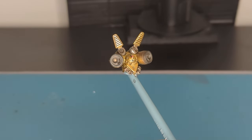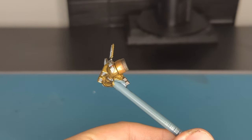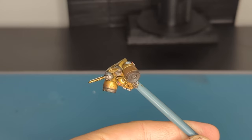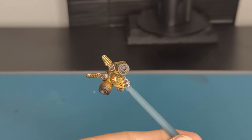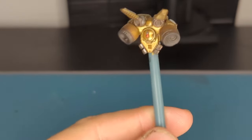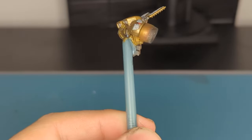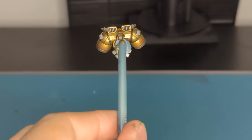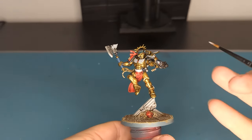So we've done a dry brush of brown, Rhinox Hide. And then I've just done a light black over the brown just to make it look like it's been scorched a little bit. And so same with the blood drops as well. I've done the blood drop here, but I'm not finished that one. I need to go back and do those two. So I've not done two side ones, but that central one is the same.